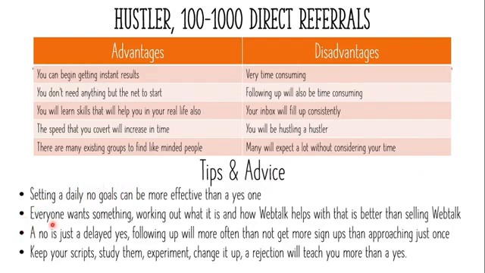So the second one I've got here is everyone wants something. Working out what that is and how Webtalk helps with that is better than selling Webtalk. So if you were to approach somebody tomorrow and say Webtalk's got 5 levels, Webtalk gives you money for engaging, Webtalk does this, are they actually even interested? Do they engage on Facebook? Do they engage on Instagram? Do they refer for other platforms? That sort of stuff. Most probably not.